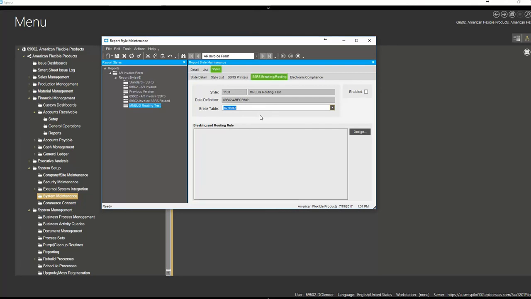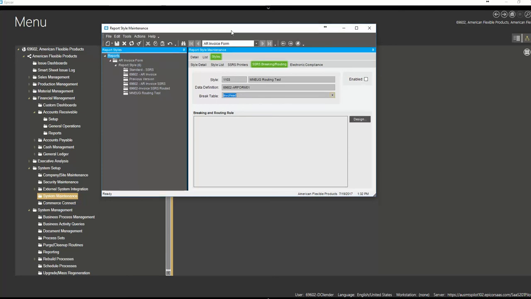So what's going to distinguish one email from another is the invoice head. So that's going to be our break table, although I think it's a little misleading because it actually includes a bunch of other stuff.